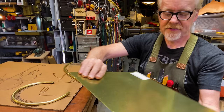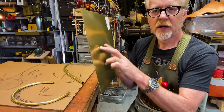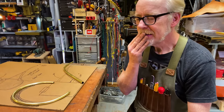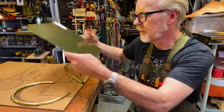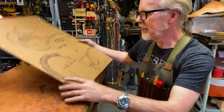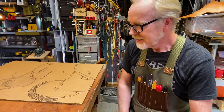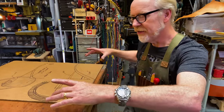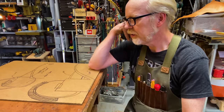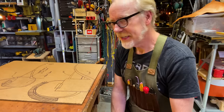And for that, I've got some, I think this is 020 or 030 brass sheet. I think I'm going to cut some strips that are about as wide as my drawing is tall here, because I think that's about the size I'm looking for. And the next step is to cut out a long set of strip and maybe even silver solder the two strips together so I can get a full round. I wish I had a longer piece of brass, but I do not. It's 12 inches square is what I got, so I gotta make that work.